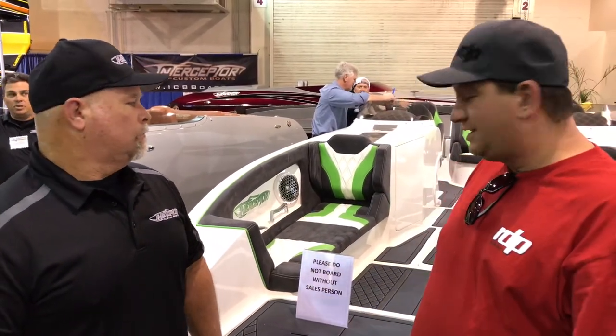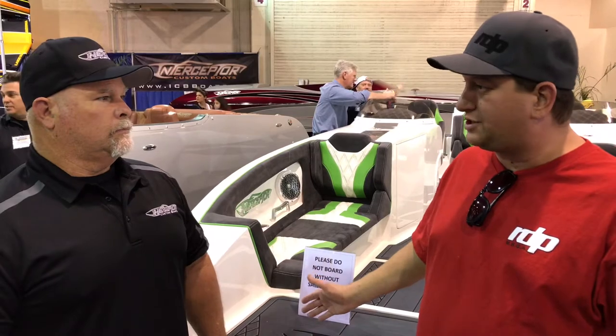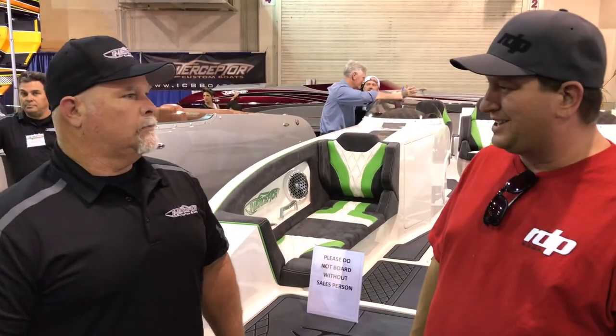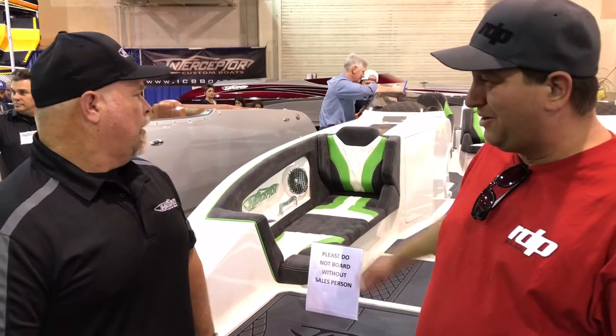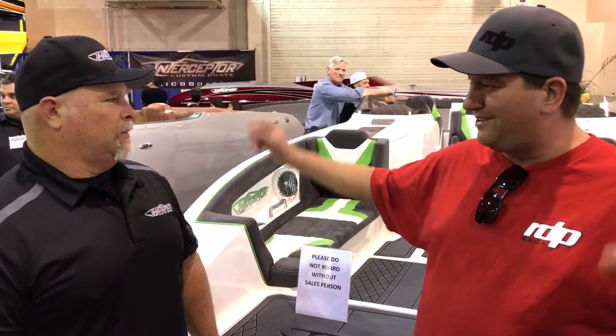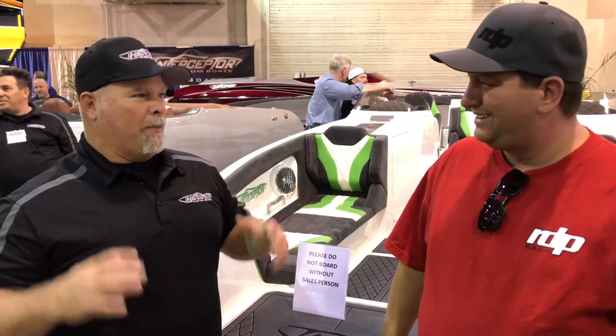There's a ton of value here. The interiors are as nice as anything in the show — they're beautiful. And I love a lot of the little hidden things you did on this one in particular. Walking down the side, I didn't notice it the first time — there's the old Interceptor logo, it's ghosted in there. Yeah, on the side of the bag? Yeah. In the sun it really pops.